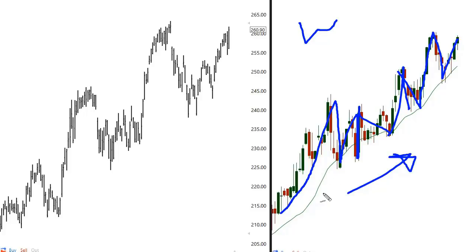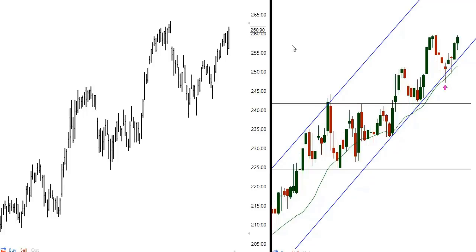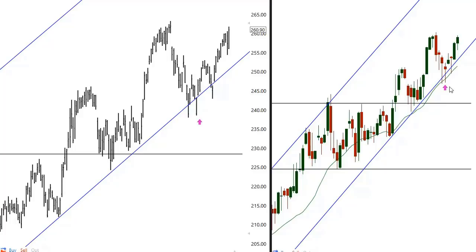So let's now revert that back to daily charts and see what I'm talking about here. Let's get an arrow here, and I'm going to bring up an arrow just like that. And actually, I've got a few drawings on there. Let me bring this up here. You can see this arrow here as I move it around. This arrow here is on the weekly chart. As you can see, if I bring it down to here, like that, it shows you it's the exact same level. This is the weekly chart to the right and the daily charts.